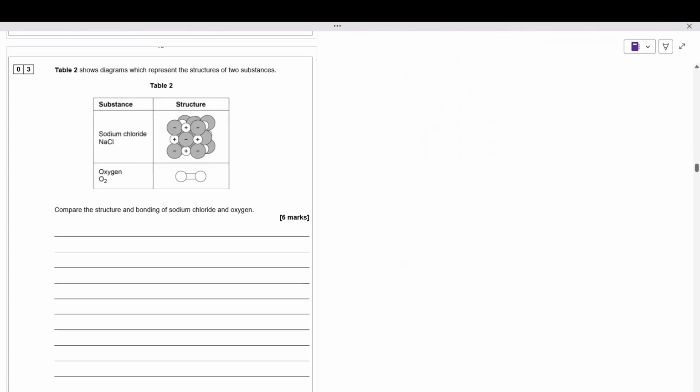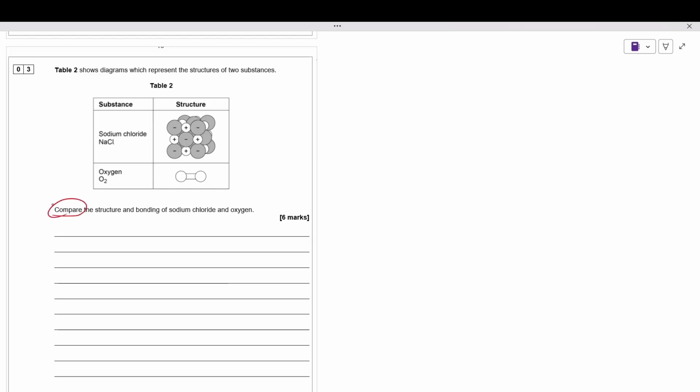Now for question number 3, this is a 6-marker question, and it's asking you to compare 2 different structures. This is a levelled response, which means in order for you to get to that higher band of marks, the 5, 6 marks, that level 2, because this one is separated into just 2 levels, then to get that 4, 5, 6, you would have to mention similarities in bonding and structure and differences in bonding and structure.